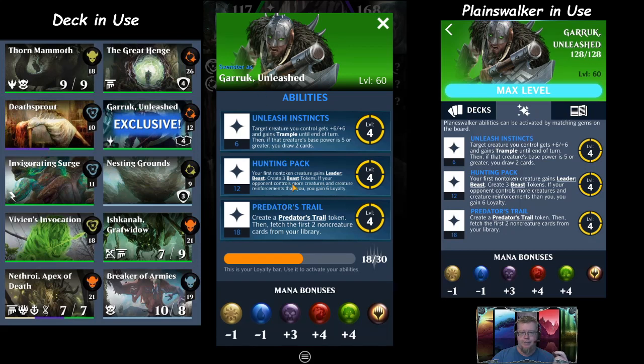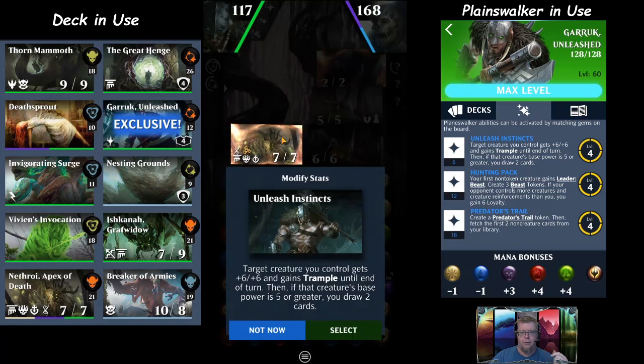His second ability is going to boost my guy quite a bit. I'm going to bring in this guy first. Do this. So what this does, it gives me +6, +6. That means I get 13 life back. I'll get back to full health. And then he will have trample. But more importantly, I'll draw 2 cards as well.